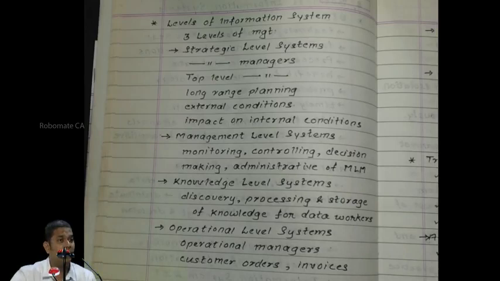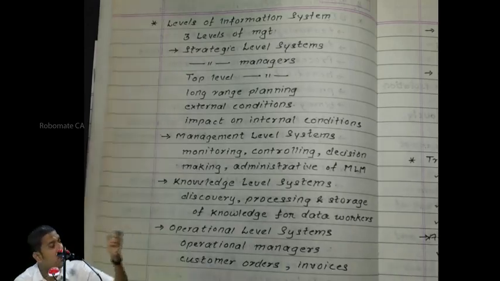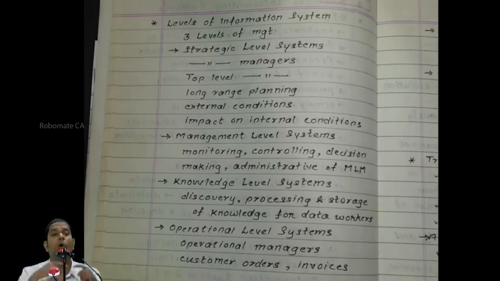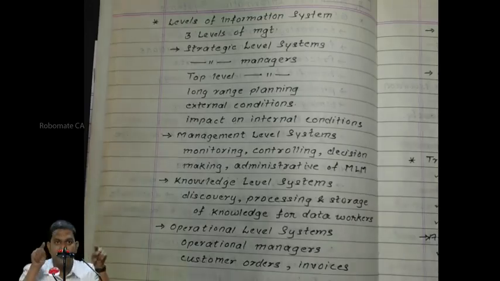When you go at the top level, okay, they have the longest vision. They can see very far off distances. And so the top level management has to do long range planning. They are having a vision which will take them after this 5 years, 10 years. They are able to visualize the things which will be happening after 10 years. And they have to see the overall working of the organization. They are responsible for each and everything happening in an organization. This is nothing but something called as the levels of management.